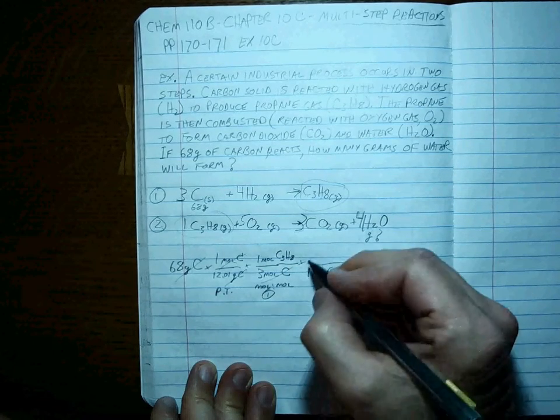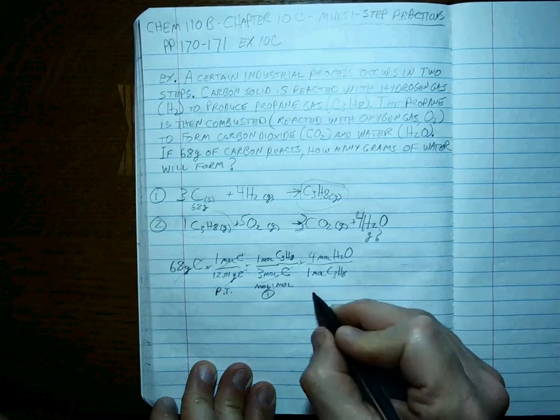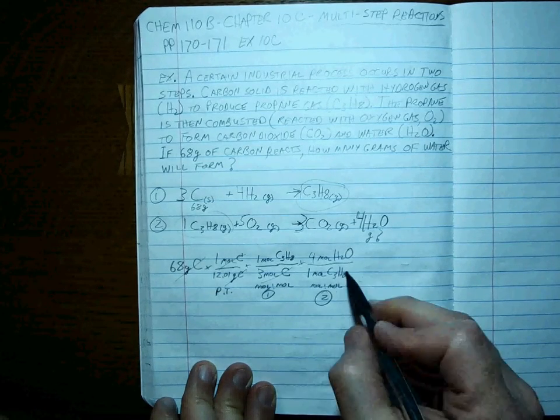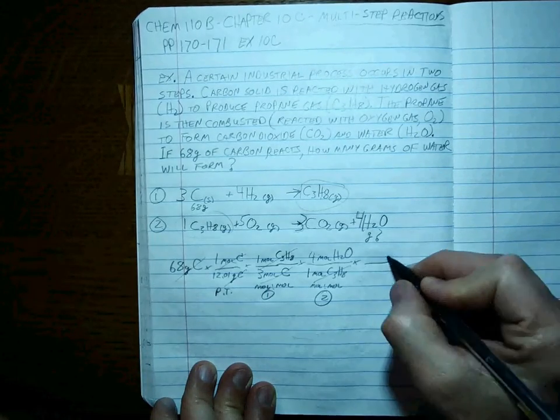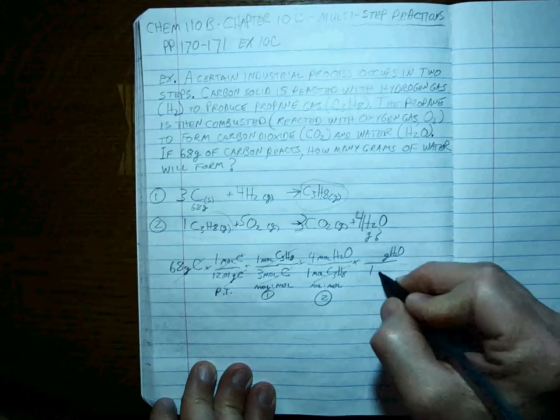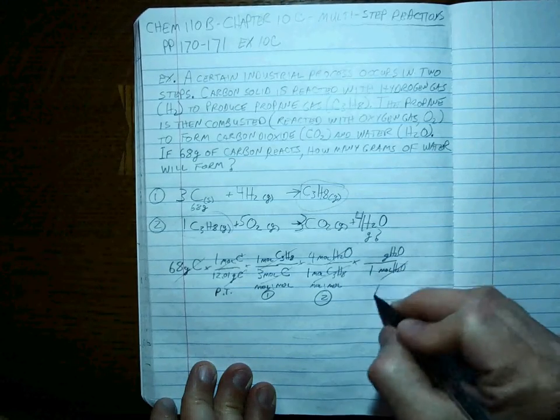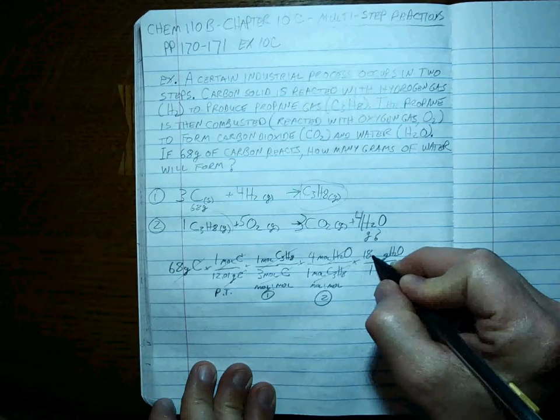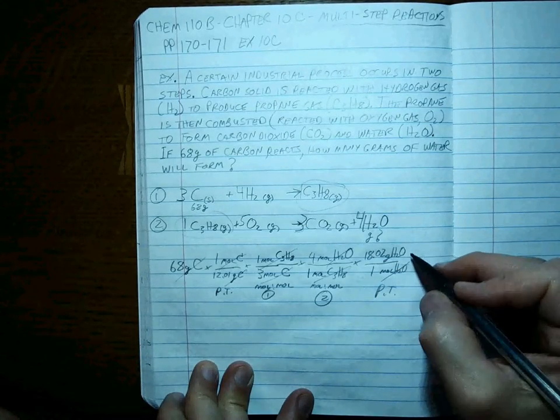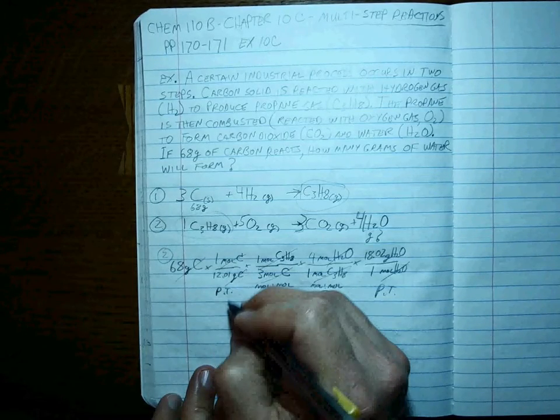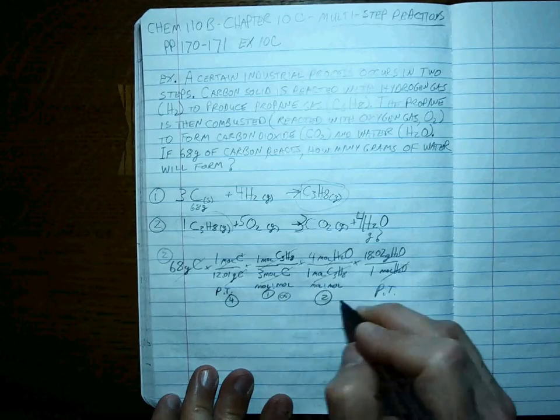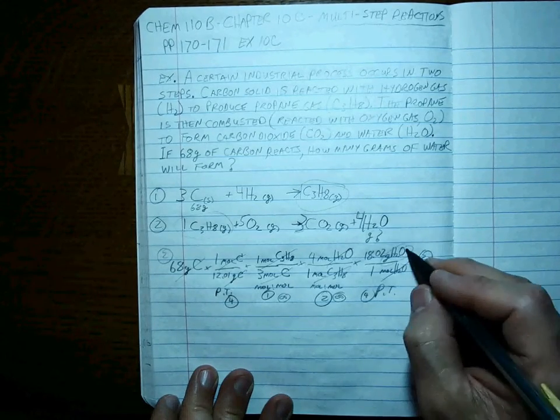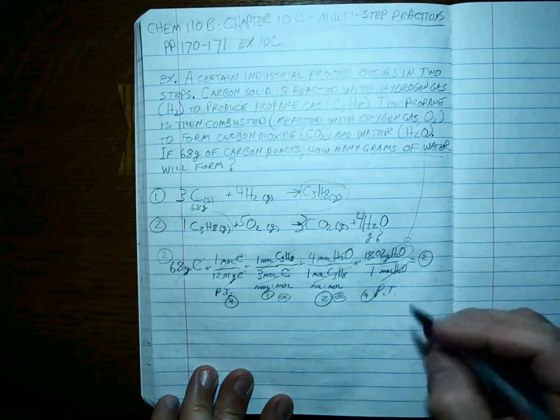Once we get as much of that as we can make, now we react it with oxygen gas to make the products that we want. It means it's just the second mole-to-mole ratio. This is a one-to-four ratio. This comes from the mole-to-mole ratio from step two of the reaction. Cancel it out here. Now we've got to get the grams of water for every one mole of water. Same place as the periodic table. Looking up two hydrogens and one oxygen. It adds up to 18.02 or something really close to that. To two sig figs, we're fine because this number has two. This one has four. These are always infinite. Mole-to-mole ratios are always infinite. And this is four. Our answer is going to have two sig figs. Grams of water matches up with the units we have left.